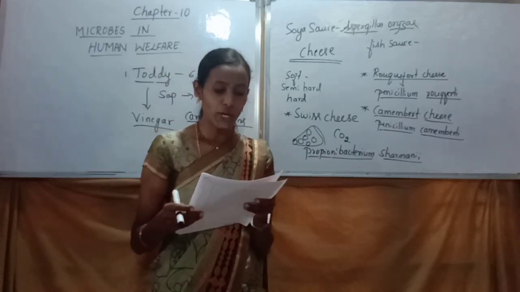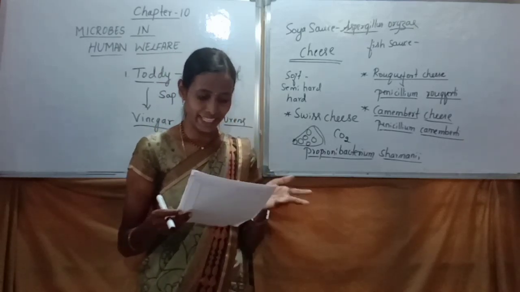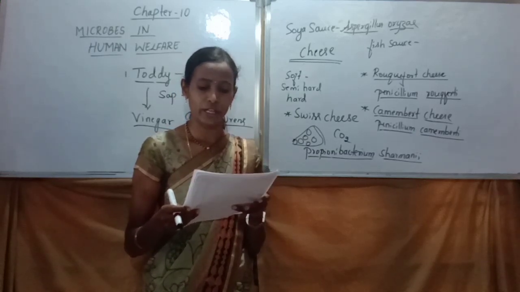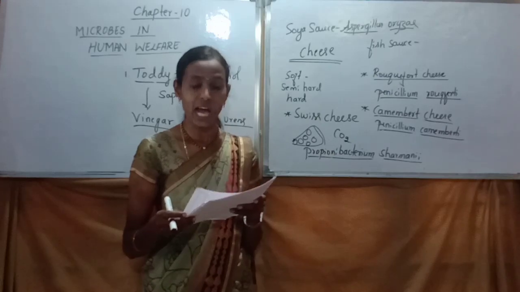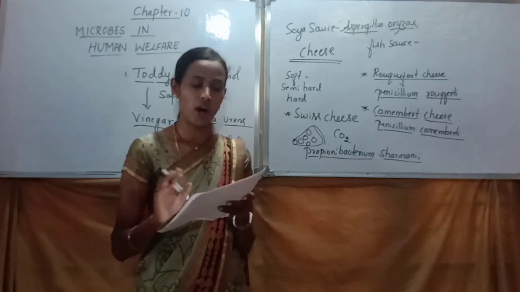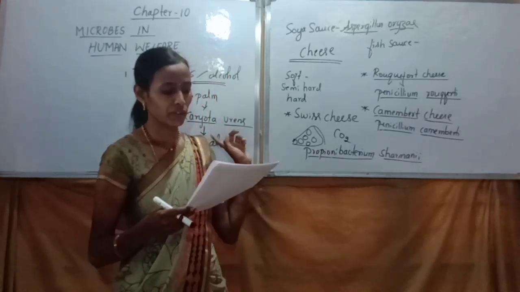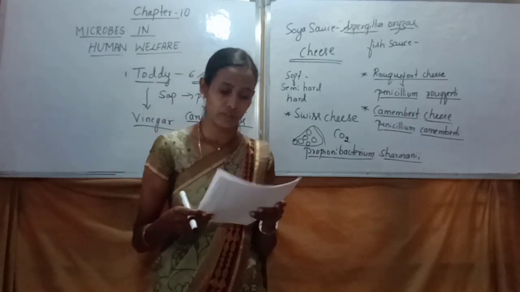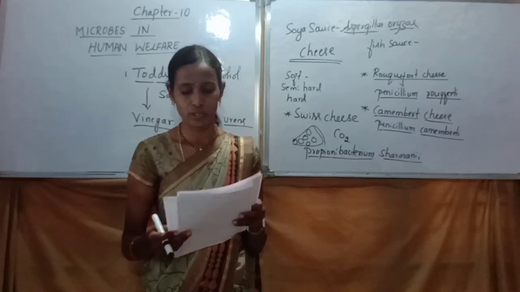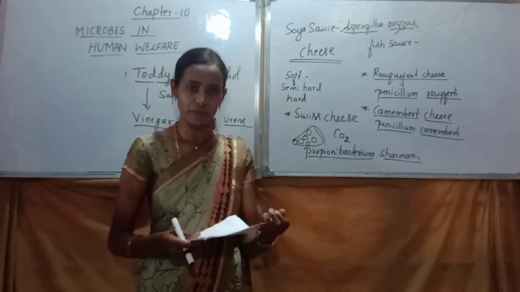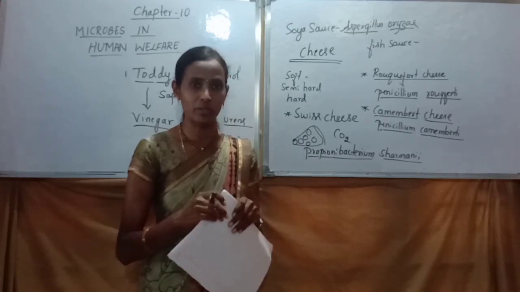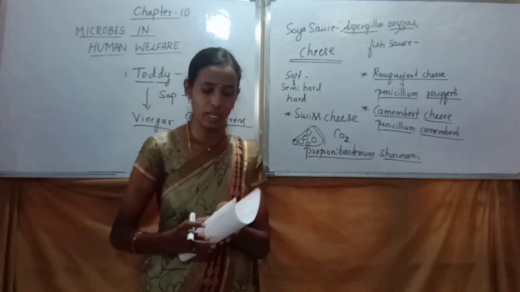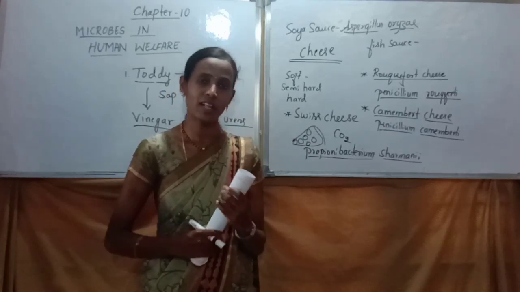The next question, toddy is a: option A, traditional drink; option B, refreshing drink; option C, obtained from sap of palms; and option D, all of these. So here all are correct. I told you, toddy is a traditional drink, a refreshing drink, and mainly obtained from the sap of the palms. So these are certain objective questions that I have discussed in this class, and a few more questions will be given to you as a home assignment. You can find out the answers. If you do not know, let me know and I can discuss in the next class.